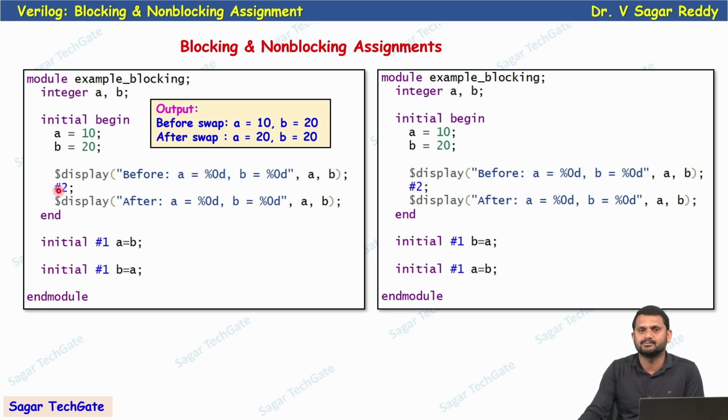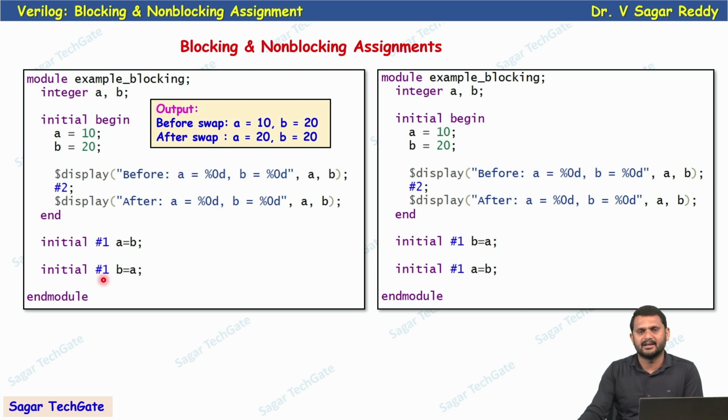But here #2, now we need to wait 2 time units of delay. But this initial block is only 1 time unit. So now we'll execute this. It holds here, right? So it passes this, then we go to this initial block. Now here #1 is executed. So the 1 time unit delay is completed. Then assign A equal to B. What is the B value by that time? B is equal to 20. Assign to this A. Now what is the value? Now A equal to 20.